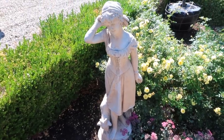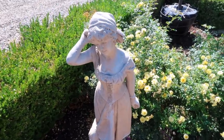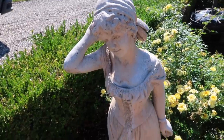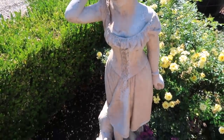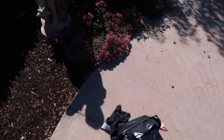So here she is. This is a little peasant girl. I remember when Aaron gave her to me, he just tossed a blanket over the top of her to wrap it. I don't know how else you would wrap a piece of concrete. It worked, but she is really heavy. I'm going to attempt to move her onto this piece of plastic so she's not sitting on mulch for the stain job.